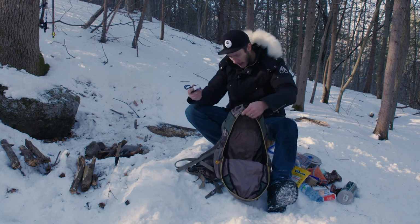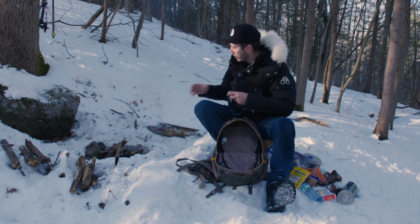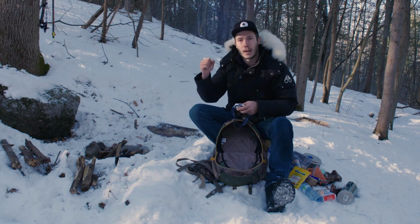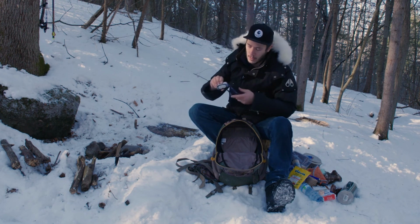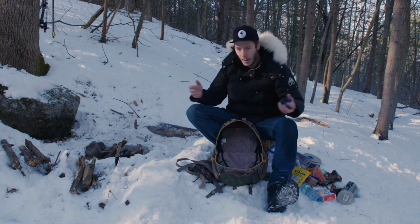And last thing I have here is a headlamp. And these will come in handy if you're working on something in the middle of the night rather than holding the flashlight. You put this on, click it on, and you can use both hands to do whatever it is you need to do. So that's my backpack.